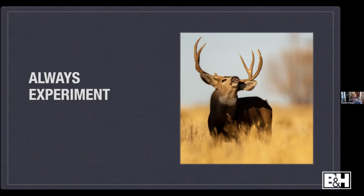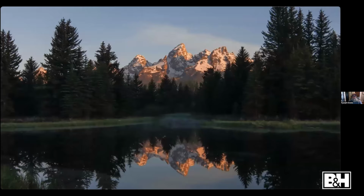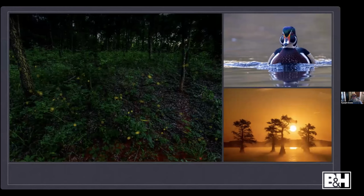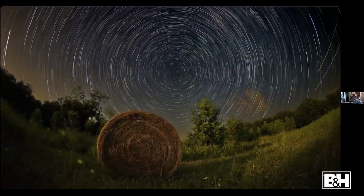A lot of these pictures I showed you in this presentation, the fireflies there, I didn't inherently know how to shoot pictures of fireflies, but through trial and error, I figured it out. It was pretty easy to figure out once you do it once, and you've got the recipe written down and kept in your notes, you can go back and replicate it.